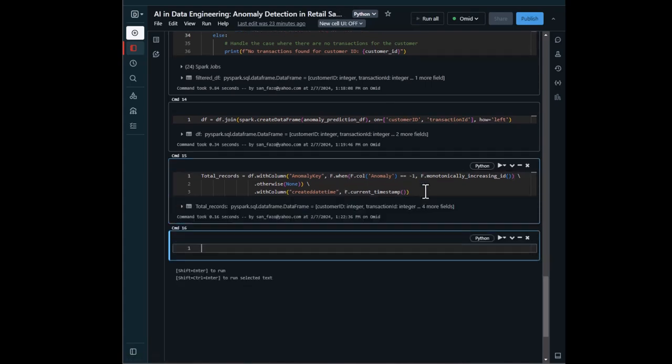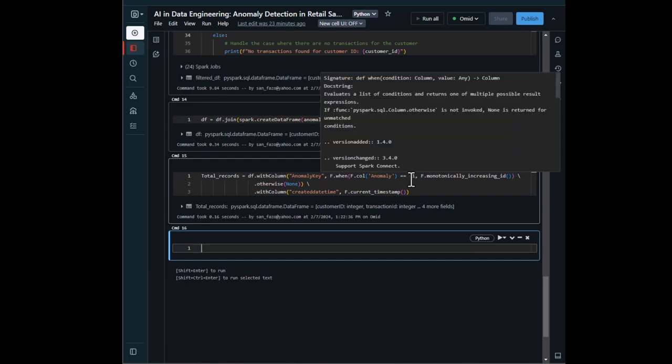Okay, here filter just records with -1. -1 is the symbol of anomalous records.